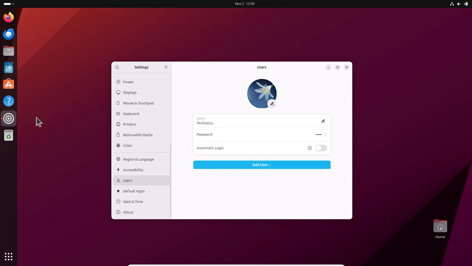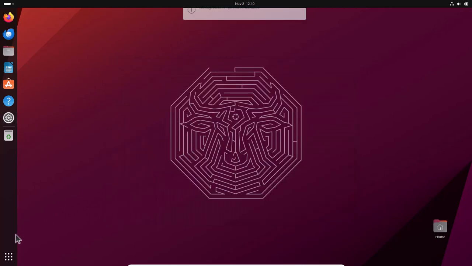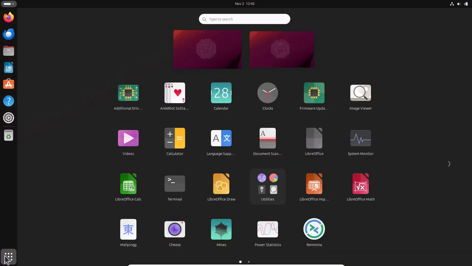Now, any app you use frequently, you can just right click and pin it to dash. And you can see this is new too. Before, when we right click, we just see add to favorites, but now it is changed to pin to dash. We just select. The next time we want to go to settings, we don't have to click to look for it.